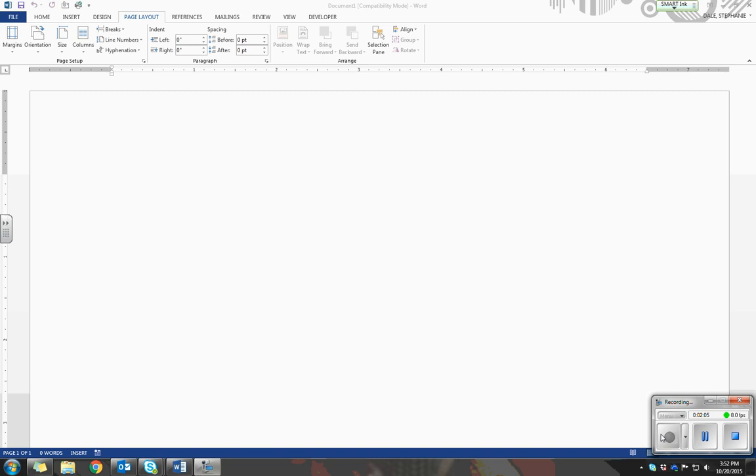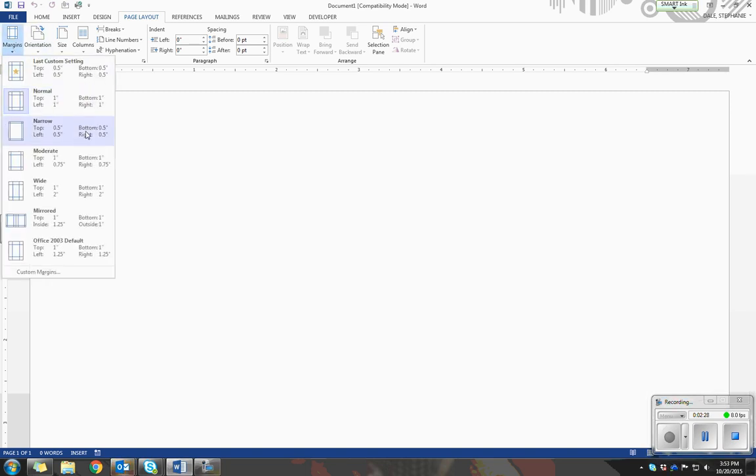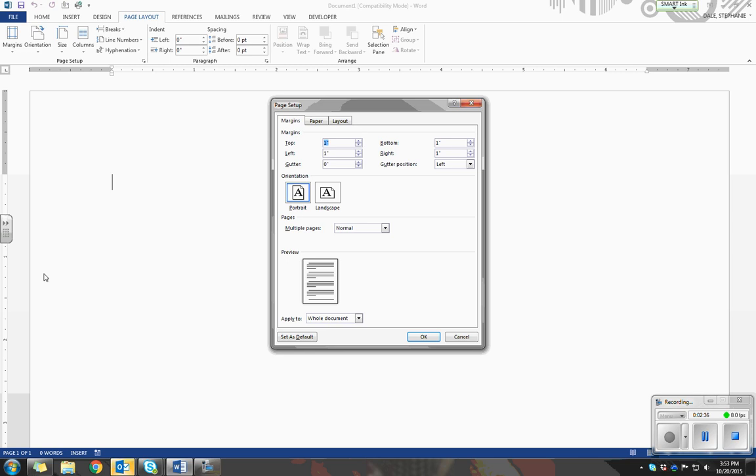The first thing that we're going to learn today is how to set margins. Margins are the white space that borders the top, bottom, and sides of a document. You can change margins from Word's default size of 1 inch by using the Page Setup Group Margins tab. So we would go to the Page Layout, Page Setup Group, Margins. You will see that there are several default settings that you can choose from, as well as clicking on Custom Margins, which will take you to the Page Setup dialog box, Margins tab, where you may adjust your margin size.